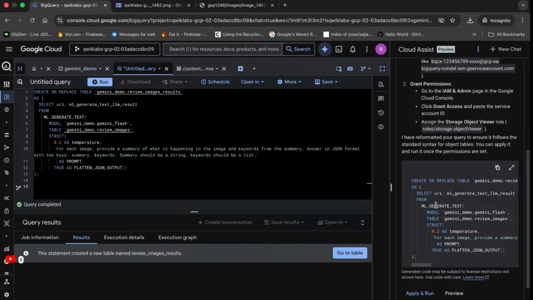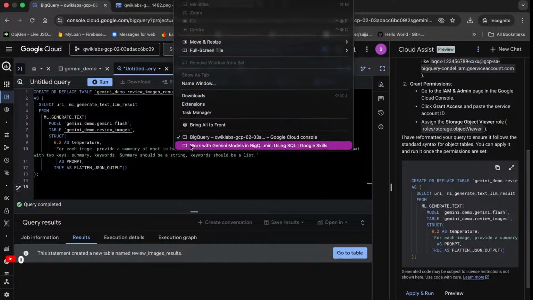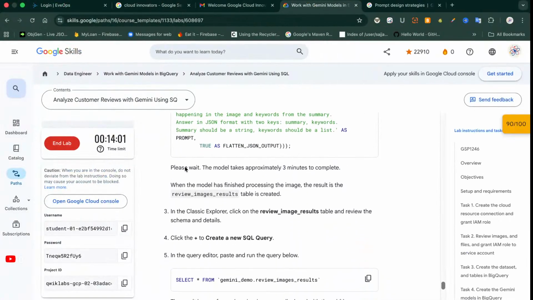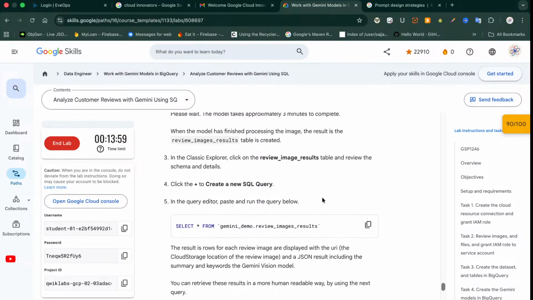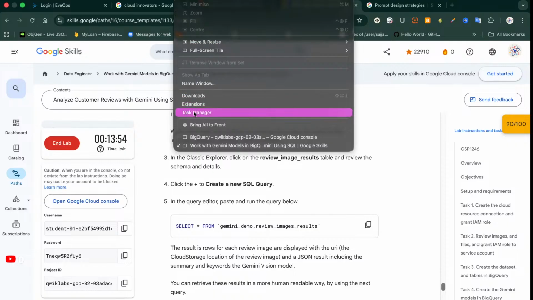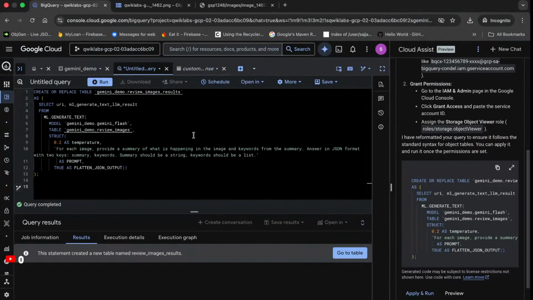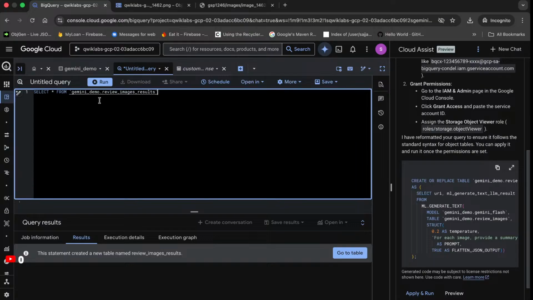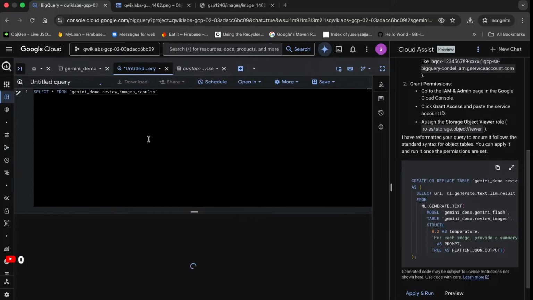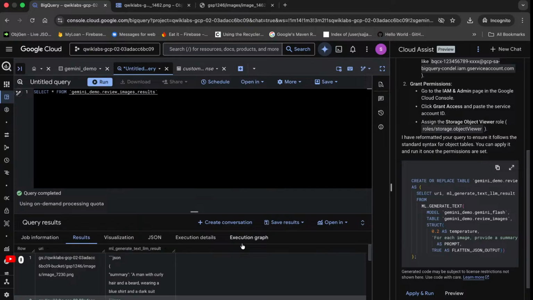I don't know why it didn't work, but here I solved the error. So let's see what the AI was able to do here. Did it know what was contained in the images?